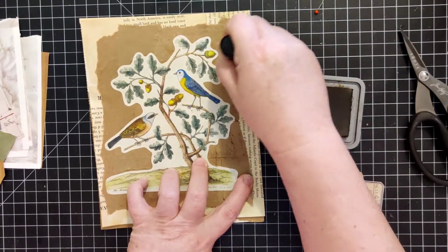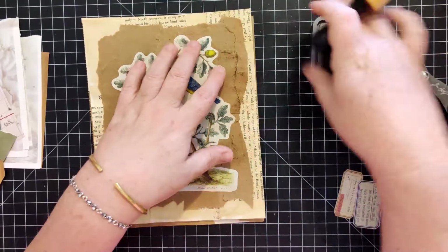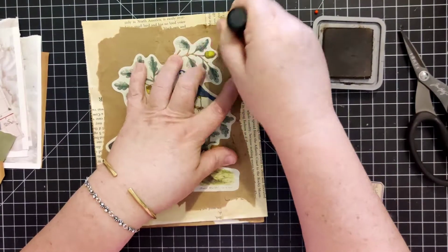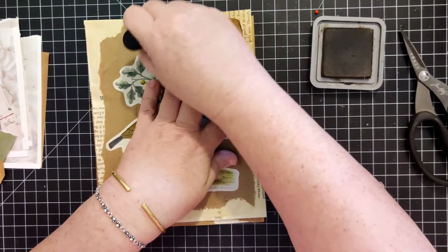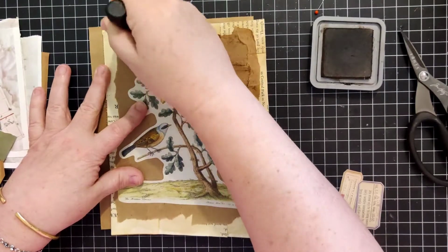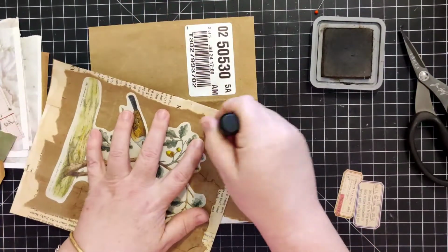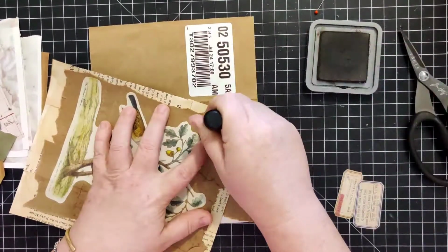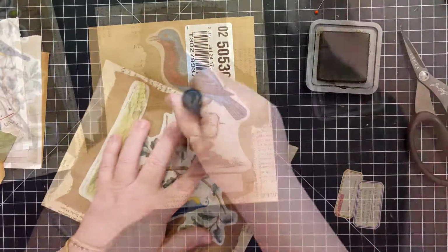add some distress. Yeah, this is exactly what this needed. Add some distress stain around the edges of my craft paper just to define those a little bit better, and just make it a little bit older and antique in general. It's a horrible sound, so I will fast forward.